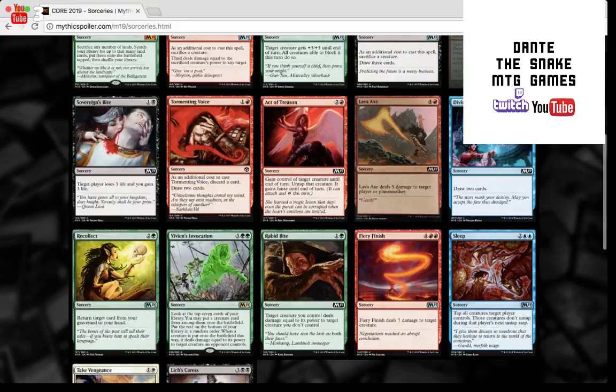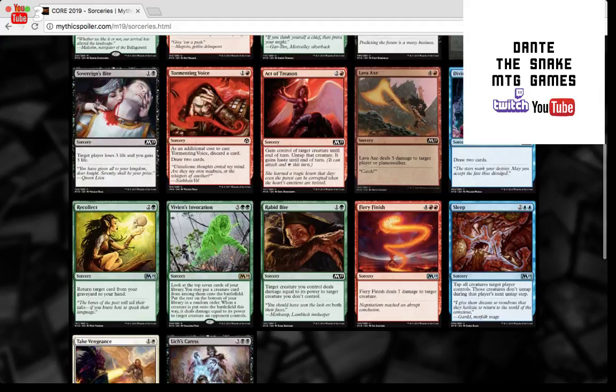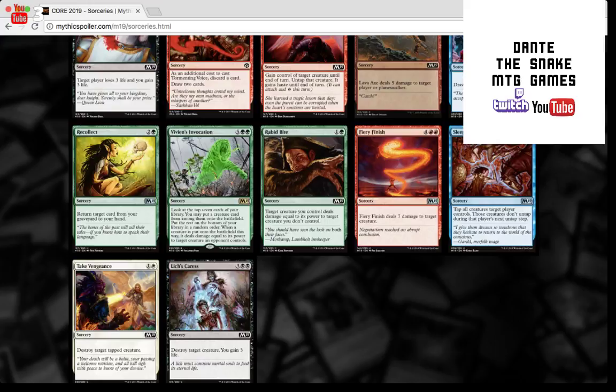Yeah. Awesome reprints are going to be there. Recollect. Vivian's Invocation. Nice. Rapid Bite. Fiery Finish. Sleep. Good. It's good for stopping stuff, yeah. For a moment. Take Vengeance and Lich's Caress.